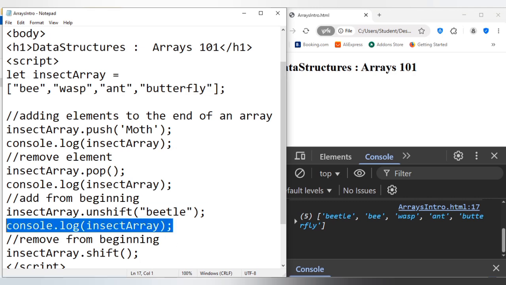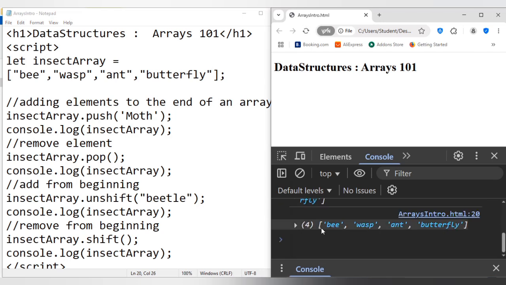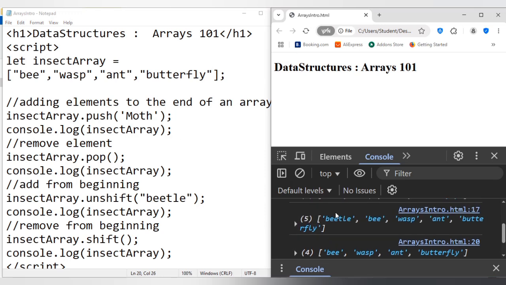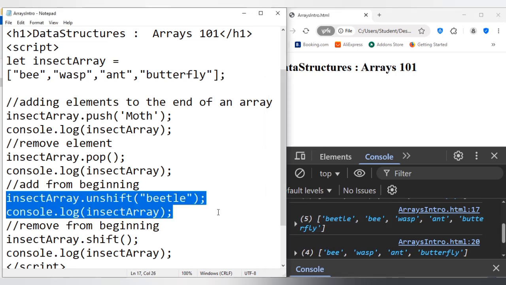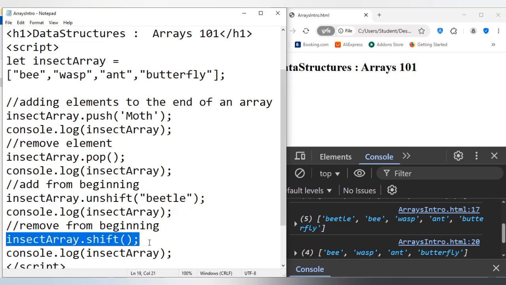Let me display this for demonstrative purposes and refresh now. There we go. Our array returns to its original state, where it's just bee, wasp, and butterfly. Why? Because we removed beetle, which we added at the beginning using this line here. So we added beetle, and then using this line here, we removed beetle from the beginning.